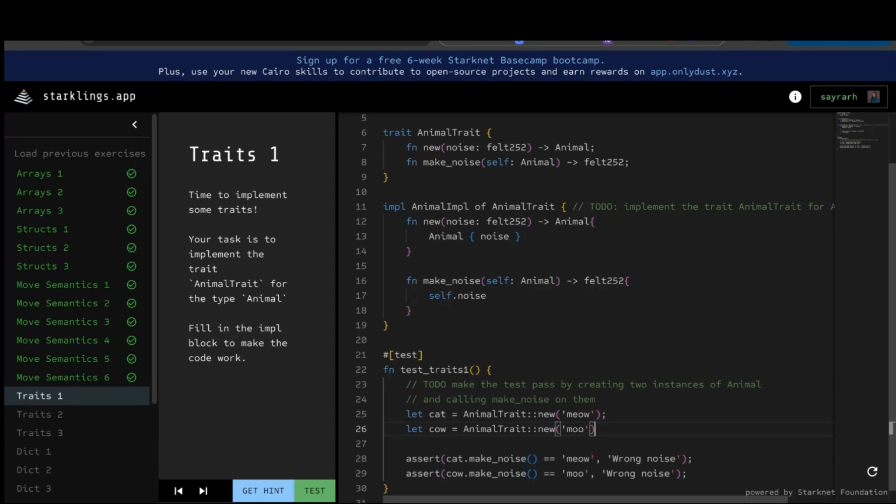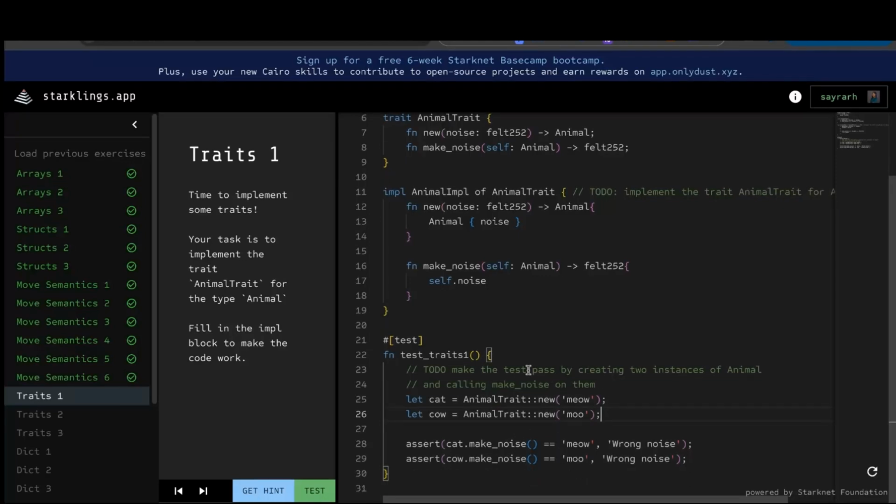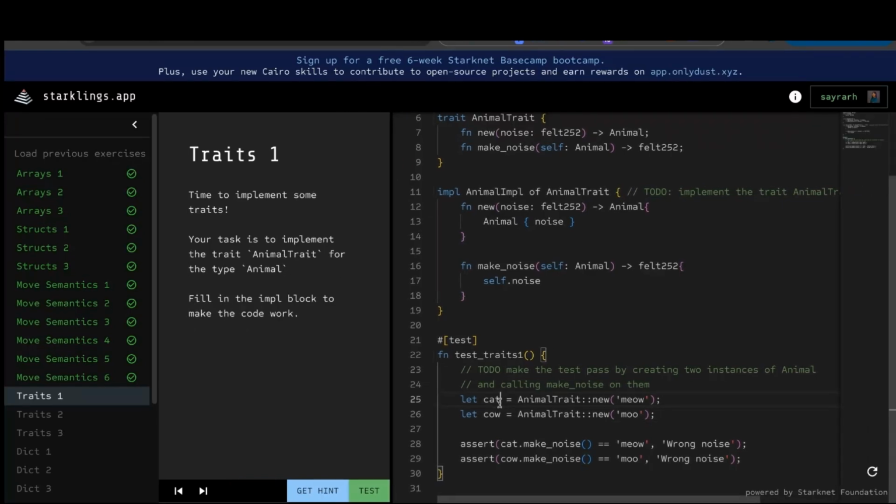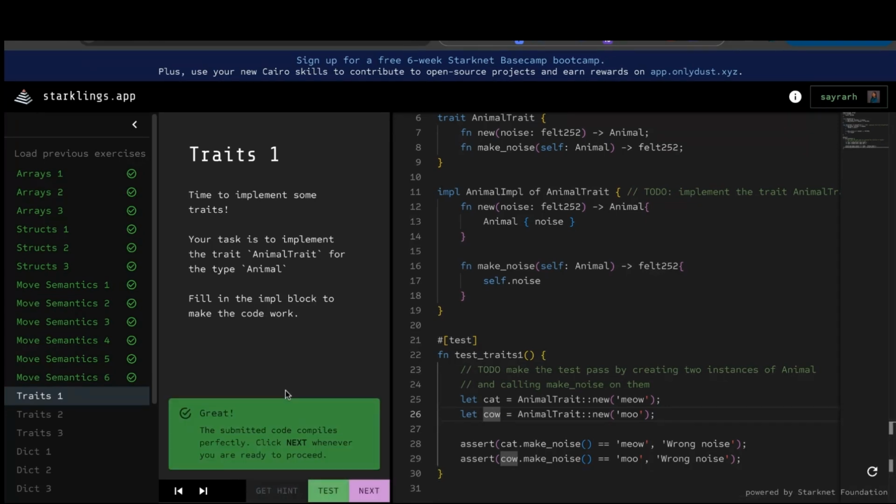Yeah. So this should work just fine. So we have the cat and the cow. Okay, so let's test. Yes, the code compiled successfully.